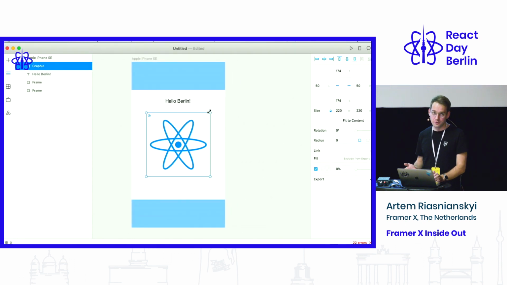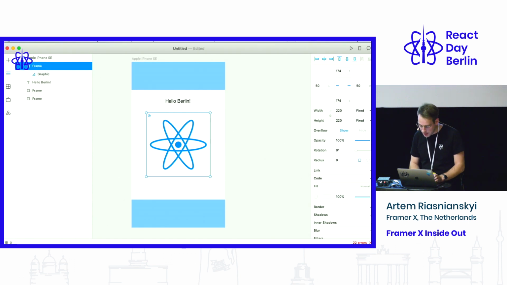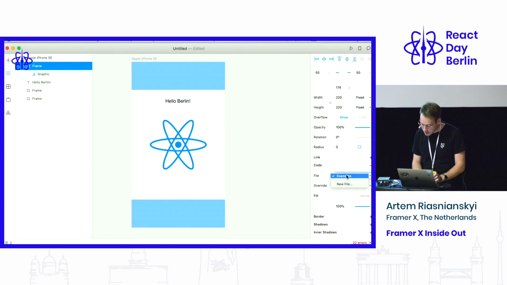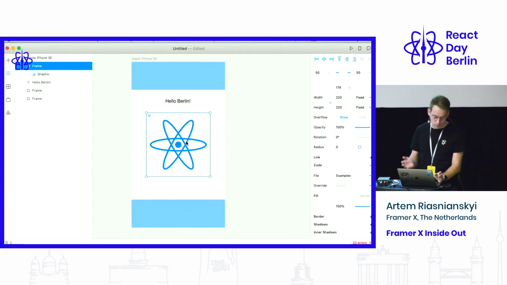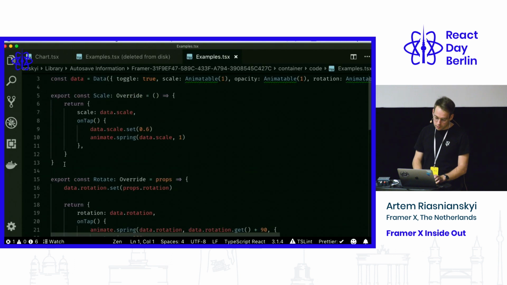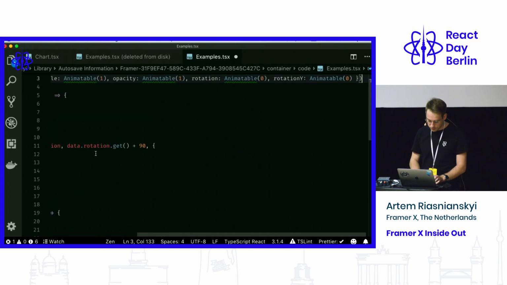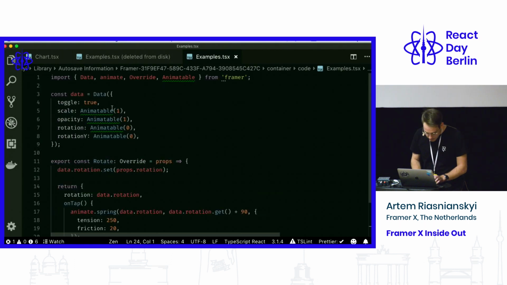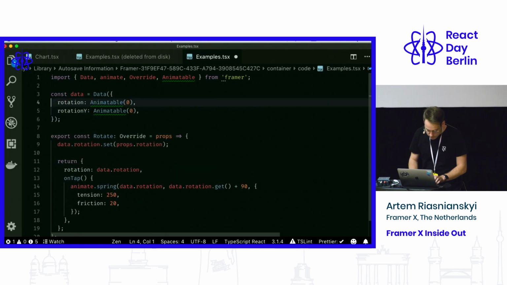But it wouldn't be Framer if we didn't have interactions here, so I will show you how we can add some interactions. Here we added a property panel which we call code, where you can attach some code overrides to your components. Here I selected one frame, it's not yet a component, and I can edit this file to actually show what is happening there. So I will remove what we don't need here. Save, remove the code.